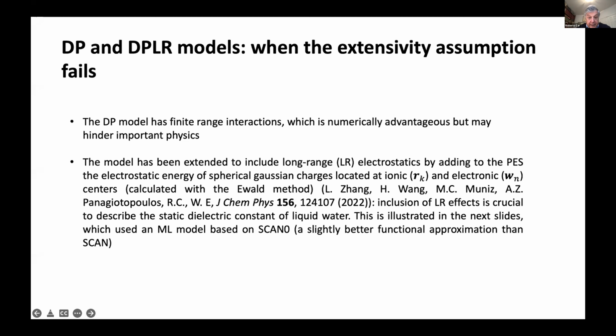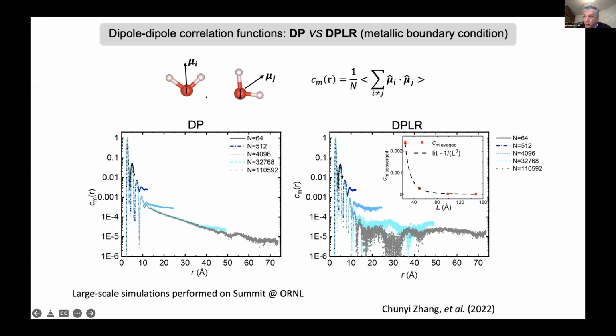One example that you will see in one of the lectures, in the lecture by Shuni Zhang tomorrow, is the calculation of the static dielectric constant of water. This depends on the dipole-dipole correlation. With the local representation this dipole-dipole correlation decays exponentially, but instead it should be long-ranged; one needs to increase the time for each system size to reach a constant value, and by varying the system size, this constant value should scale like 1 over L cubed, due to the 1 over R cubed interaction between the dipoles.